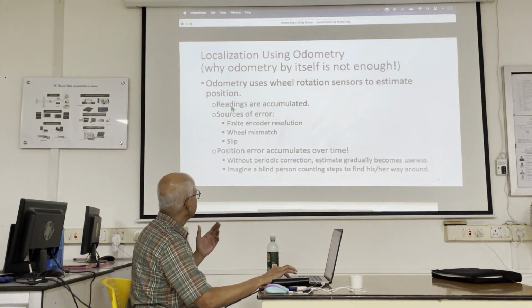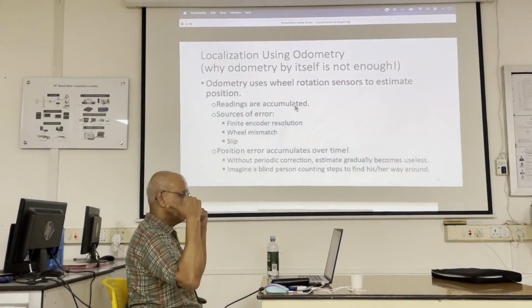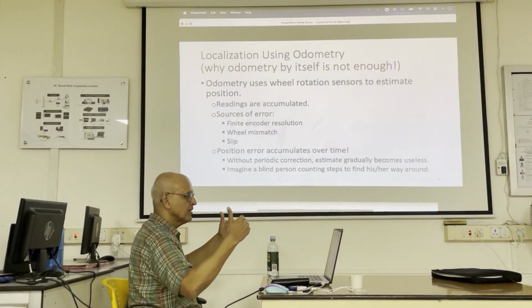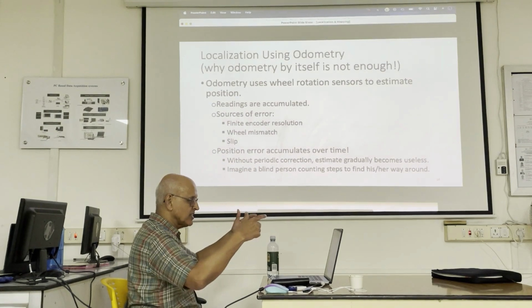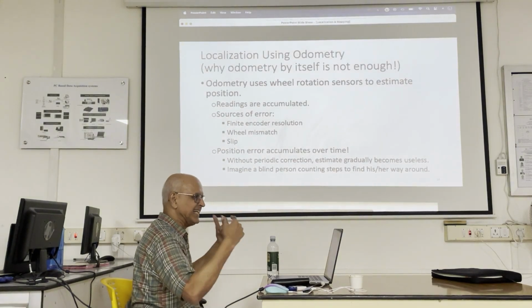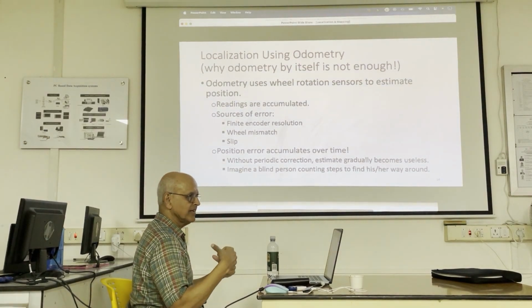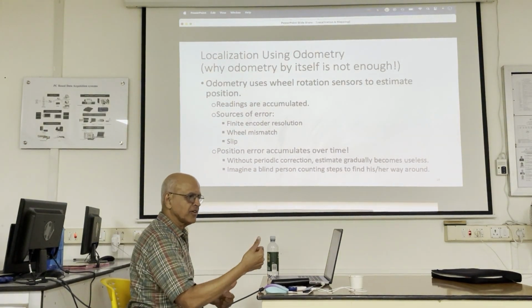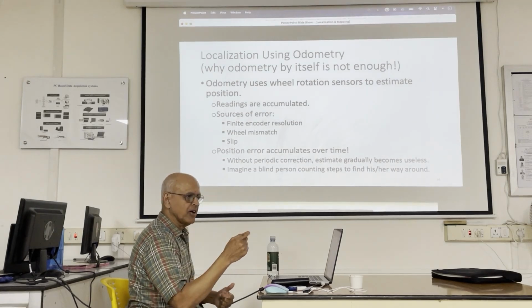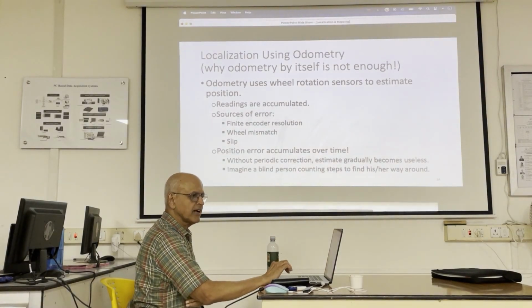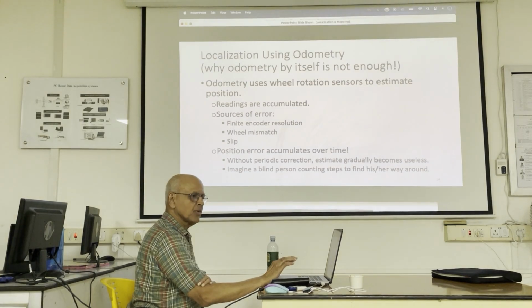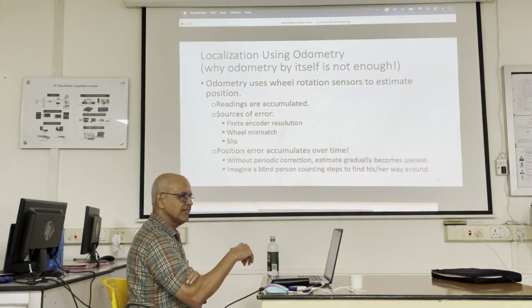Odometry as well as IMU, the readings are accumulated. That means from where you started, you keep adding to it. Each time you obtain an odometry, it sits on top of the previous value. So it's relative. Odometry is relative. That's why I told you that you can reset odometry, but that reset odometry topic does not seem to be working for Turtlebot 3 for most of the robot sensors, because essentially it zeroes out everything.